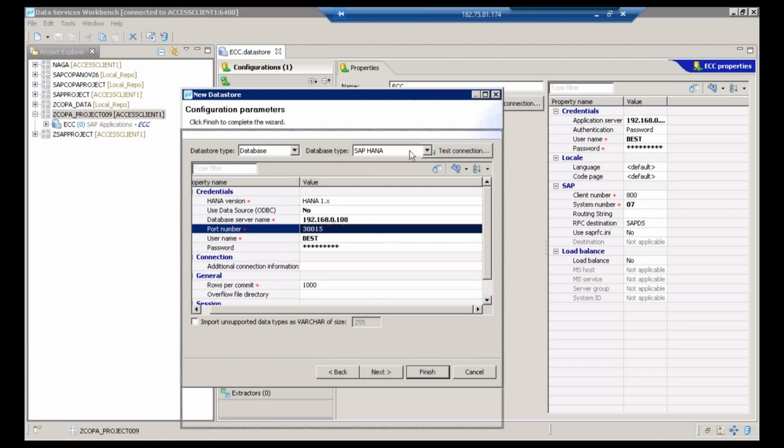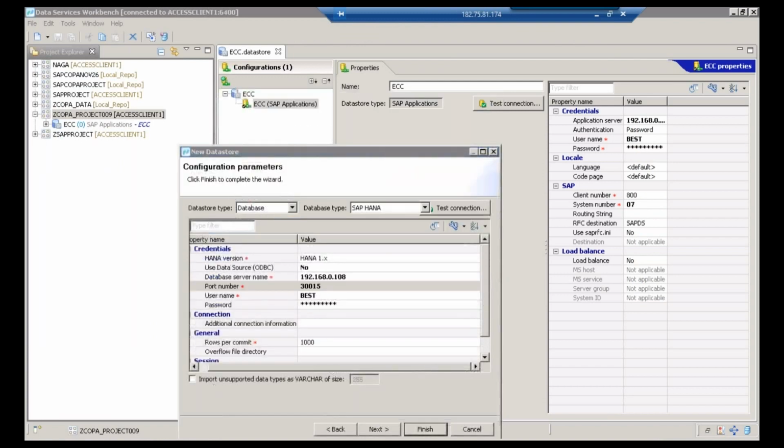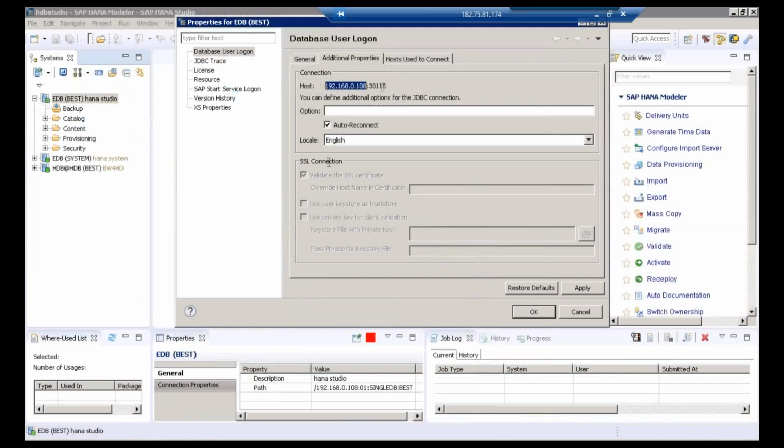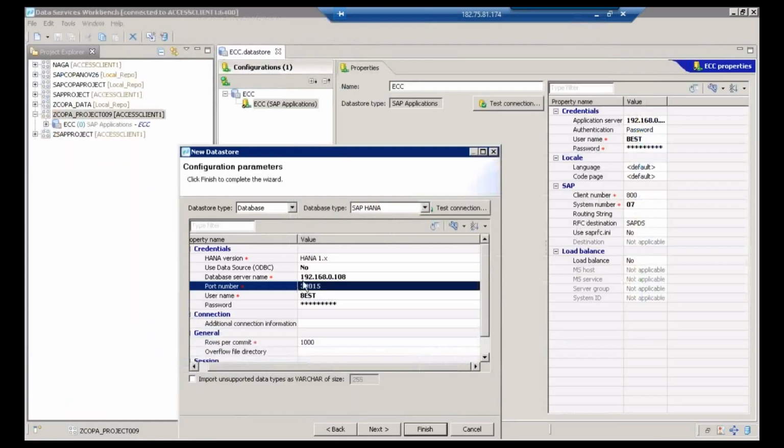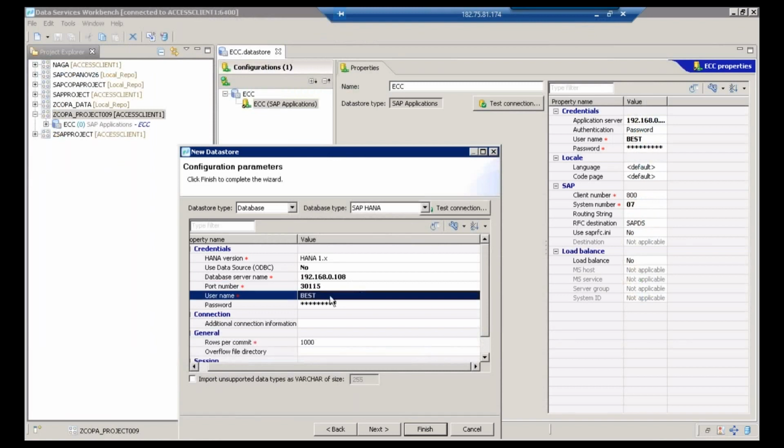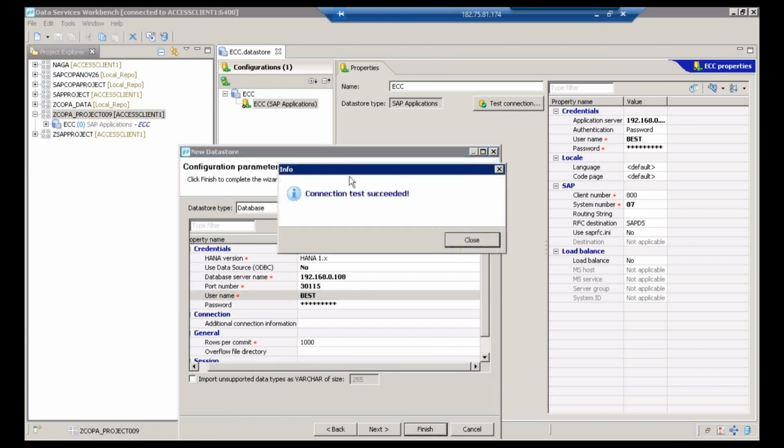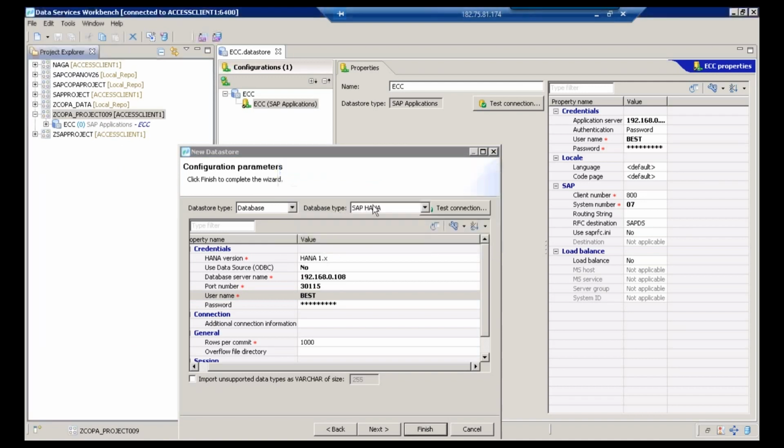And here the port number is 30115. I've given the details over here. Click on Test Connection, and connection test succeeded. Click Close and click Finish.